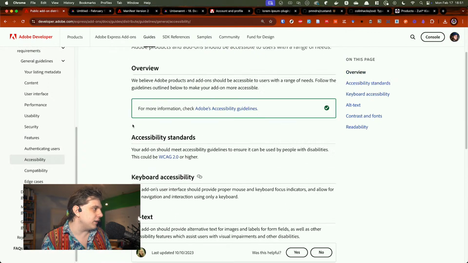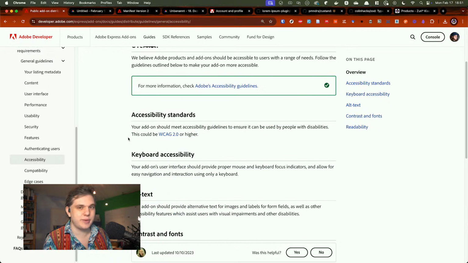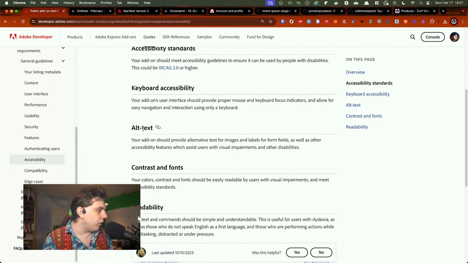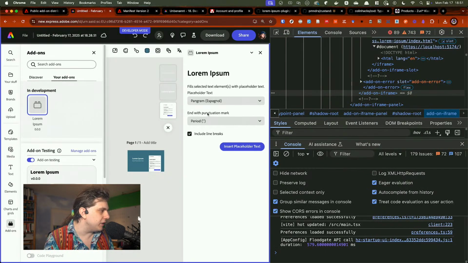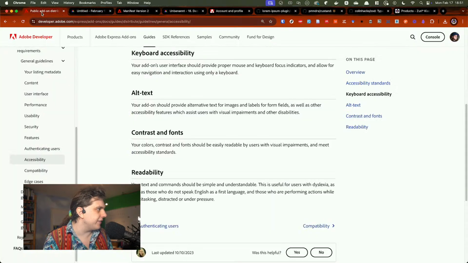Most of these should be covered by React Spectrum, and we can't really do anything if they're not. All text, we don't have any images, so that's not an issue. Contrast and fonts depends on the theme. Readability, that should again be something on Adobe's React Spectrum side of things.